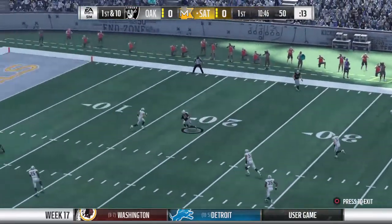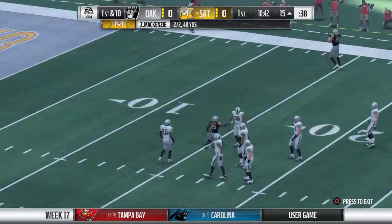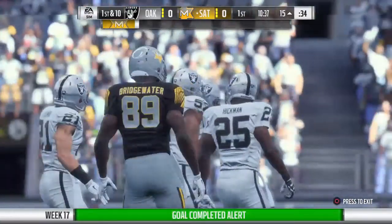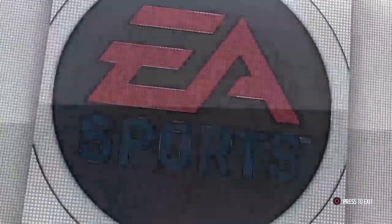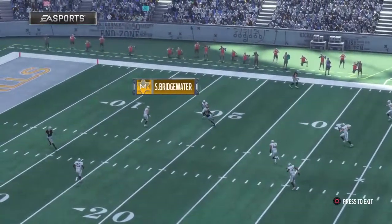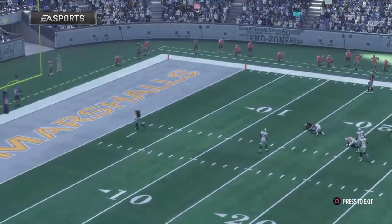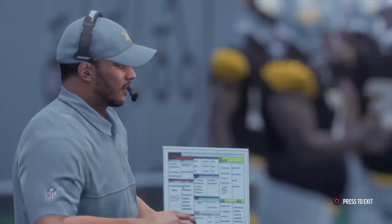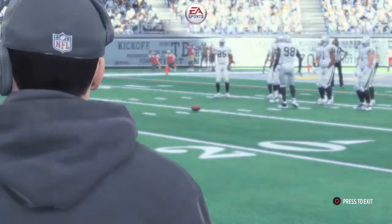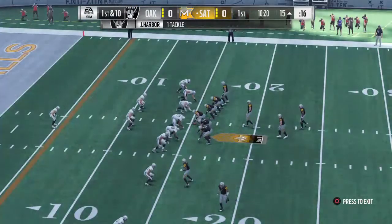That's caught inside the 20. And he'll be down deep into Oakland territory. And that one results in 35 yards. We saw him hit a big play there on a deep post. And most of the time, the post isn't available because usually you have defenders in the middle of the field. But if you throw enough curls and crossing routes and underneath routes, I know from experience, they get tired of watching those balls get caught. They start to creep up a little bit, and that's when you can hit them big over the top.